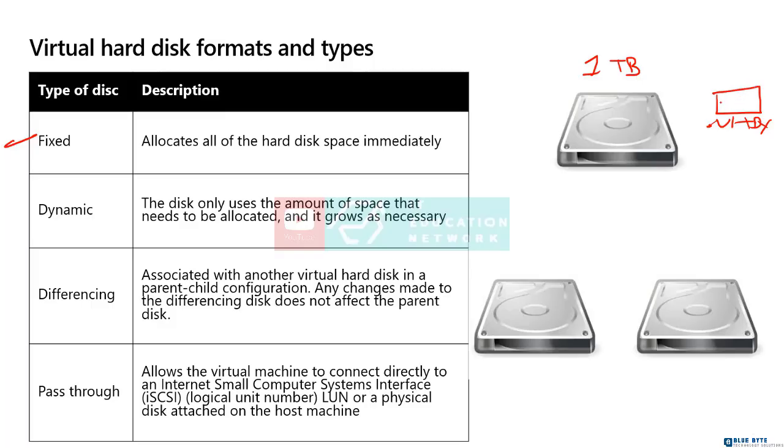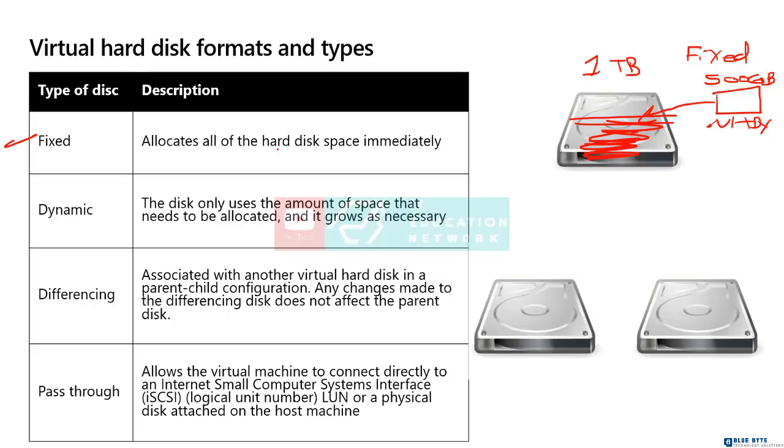Well, that virtual hard drive, physically, it has to be written to your hard drive. So that's where the virtual hard drive will actually live. Let's say you make this virtual hard drive 500 gigs. Now, if you make this a fixed disk, this is going to consume 500 gigs of space. So your virtual hard drive is really going to take half of this space. So when you go back to your physical hard drive and click on it on the host machine, it's going to tell you that you have just over 500 gigs of free space left, and that this 500 gigs is actually consumed. That's a fixed disk.